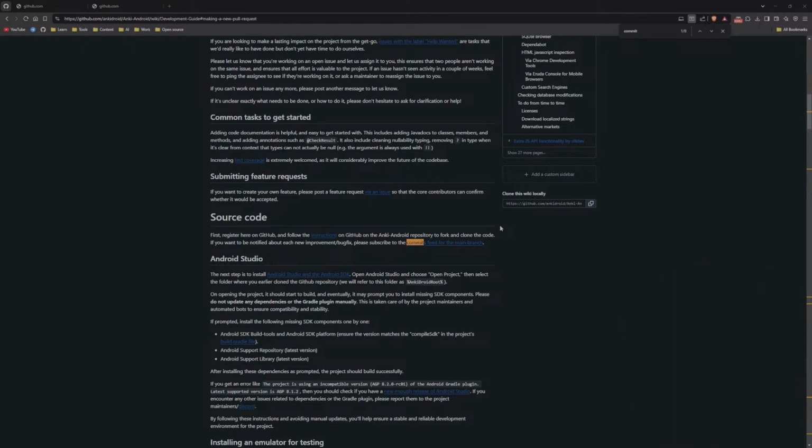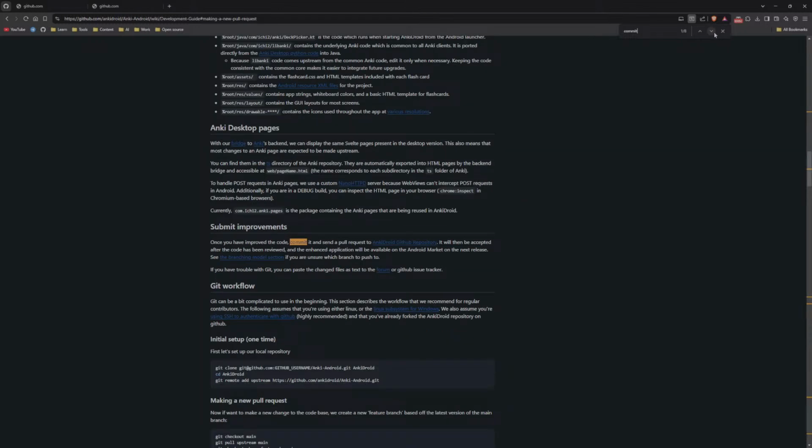Let's check. Once you have improved the code, commit it and send a pull request. It will then be accepted after the code has been reviewed, and the enhanced application will be available on the Android market.